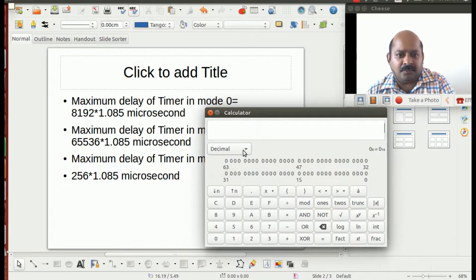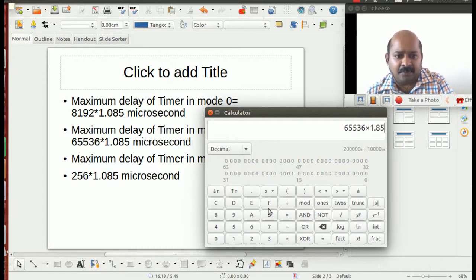When the timer is in mode 1, the maximum possible value that can be attained in the timer register is FFFF. So that is equivalent to 65535. So the timer will start from 0000 and it will go to FFFF and then roll back to 0000. That means it is taking 65,536 increments.